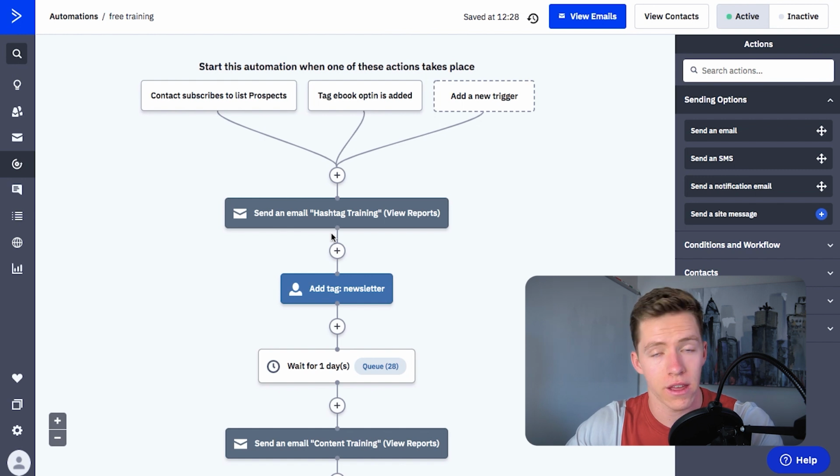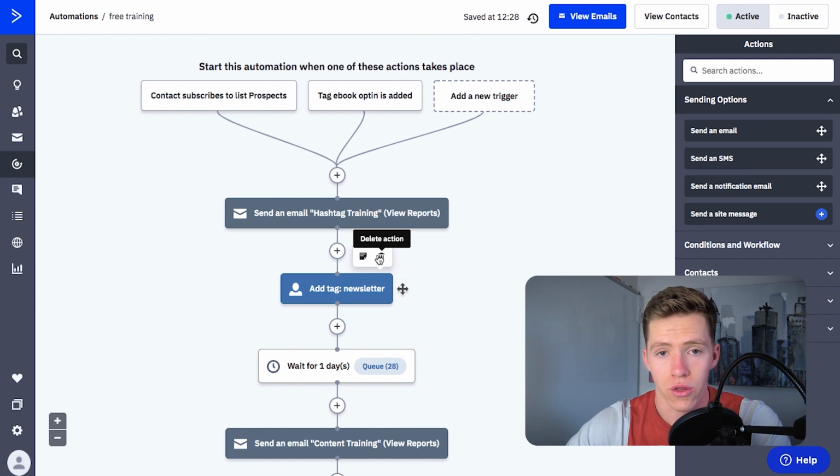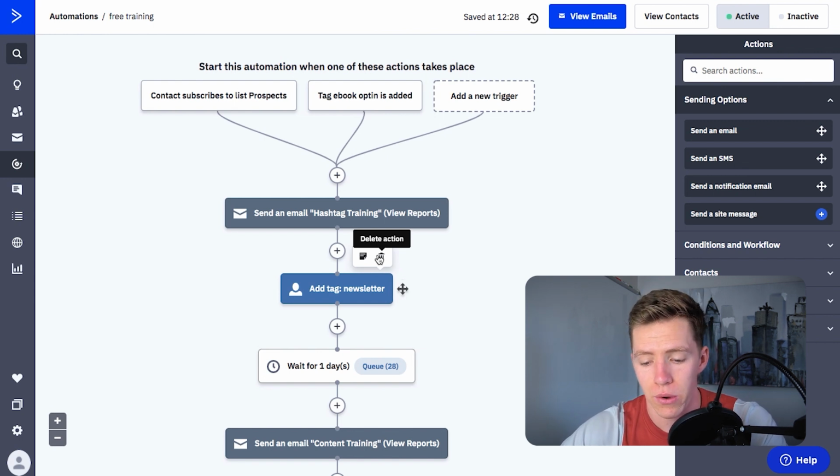And so what would happen then is someone puts their name and email into your form on ClickFunnels. You then use ActiveCampaign to automatically send them an email giving them access to this product. And then straight after that, the tag newsletter is added, where they are added to your newsletter. And then you can just email them every week, twice a week, however frequently you choose, your information, and they are able to unsubscribe if they choose to, if they don't enjoy your emails, etc. And that allows you to build an email list.